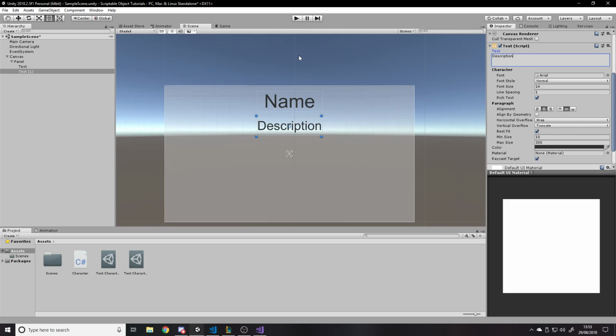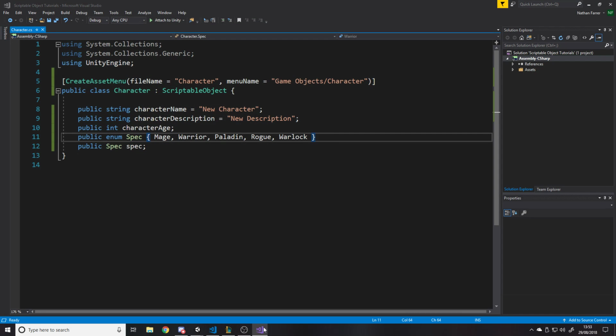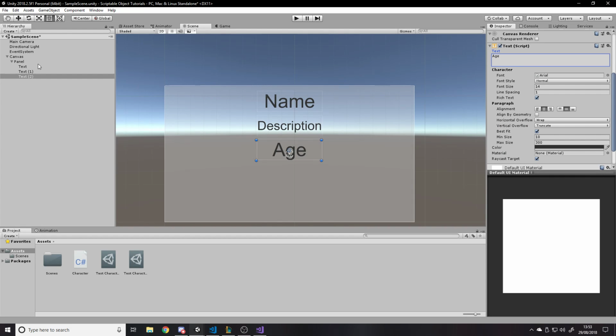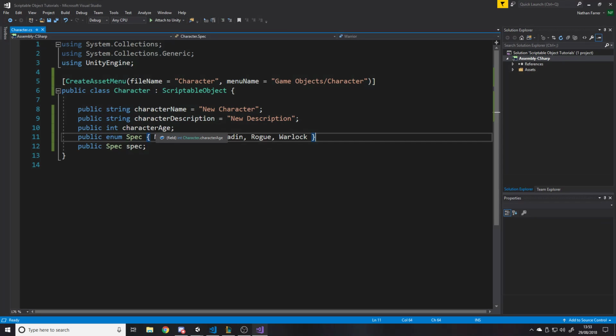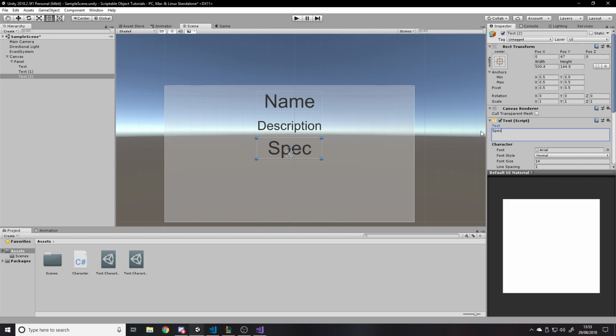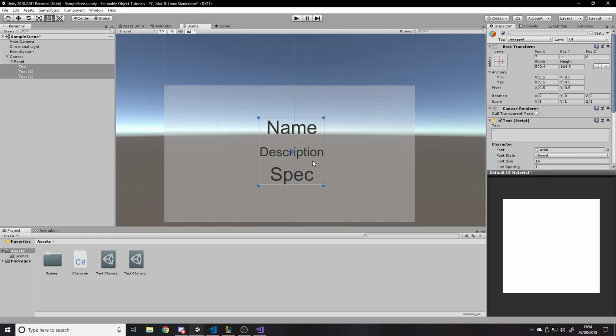Description. Move that down. What else do we store? Age. Spec. Well, actually, no. What we'll do is for description, we'll just say that has age in it too. For example, we'll do that, and then the description could just be, I'll say spec. And that's it, to be honest. Let's say we just have that, okay? Let me just put their x's to 0, just a neatness thing.